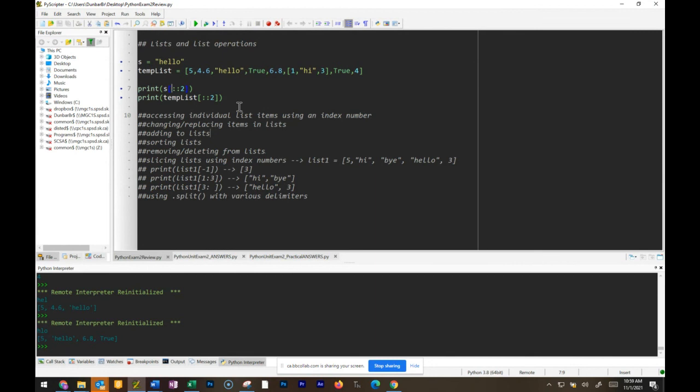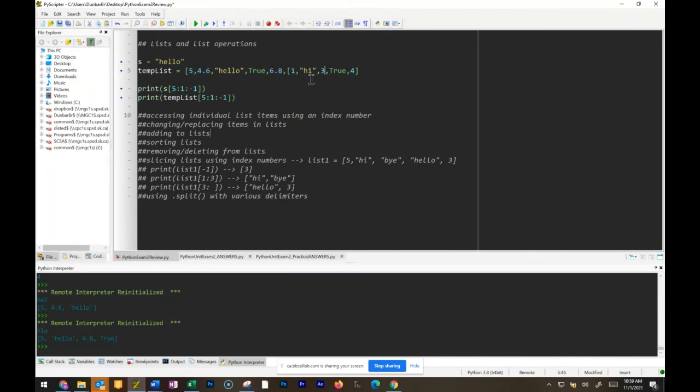So I'm going to start at the B, let's just say I'm going to start at item 5, and I'm going to end at item 1, and then I'm going to go down by 1 each time. So basically my starting point is nearer to the end of the list or to the end of the word. I am going to stop before I hit the H, and I'm going to go down by 1 each time. So I can do the exact same thing with my list, 5 to 1, going down by 1 each time. So it's going to start at the 5th element, which is 0, 1, 2, 3, 4, 5.